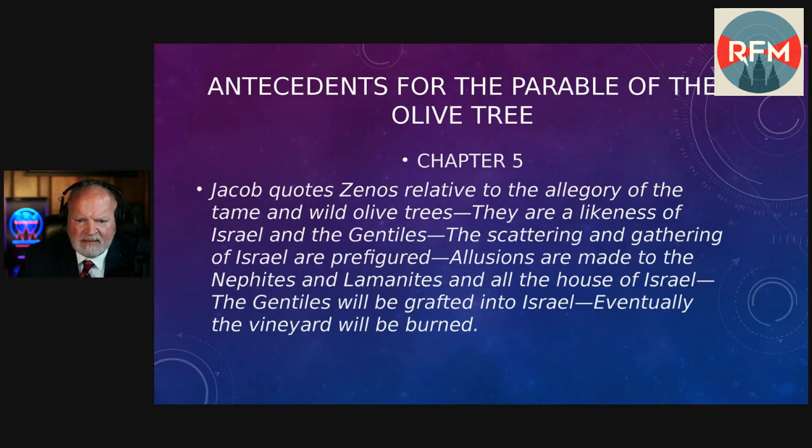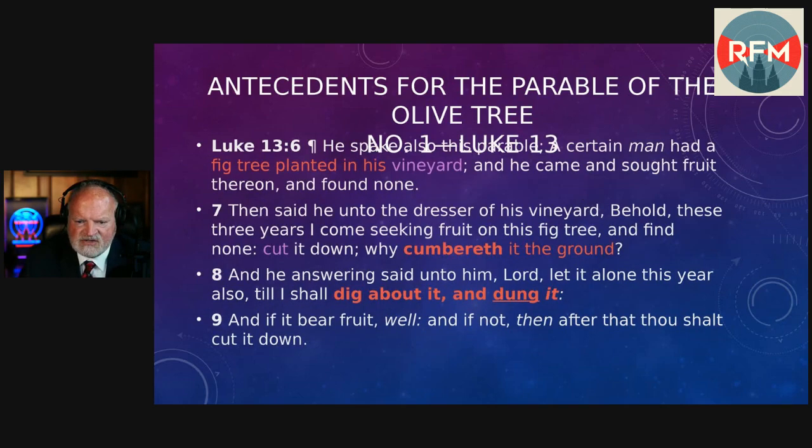Now I'm going to do an examination of antecedents for the parable of the olive tree. In other words, what was existing in Joseph Smith's mind as of the time he would have commenced writing or dictating this allegory of the olive tree. And here I have the synopsis that's in the Book of Mormon, the synopsis before Jacob chapter 5. You can read that there. We've already gone over it in a bit more detail in the prior slides, in the play in 4 acts.